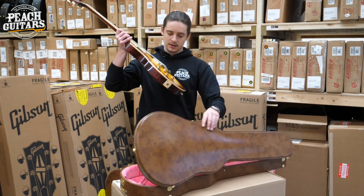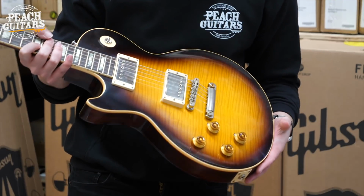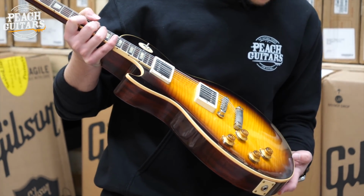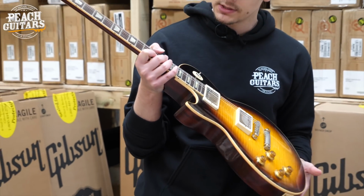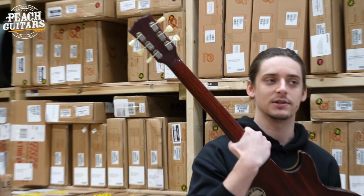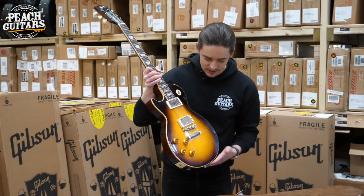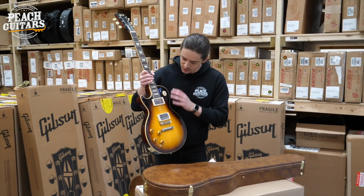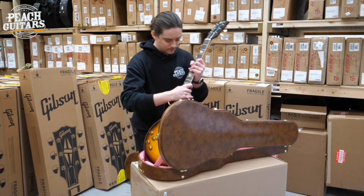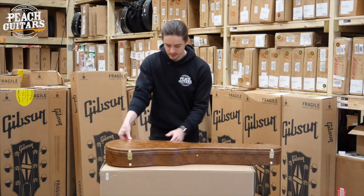One more lefty. Slightly darker burst, I think, than the last one. That's a really basically black finish on the outskirts of the guitar. Really nice. It's another one of the anniversaries, so no relicking on this one. It's got the very nicely grained neck. That reminds me of my own guitar a little bit, actually, and it's quite hard to find finishes like that that's super dark. So if you want that effect, you've got an option here. Very cool.